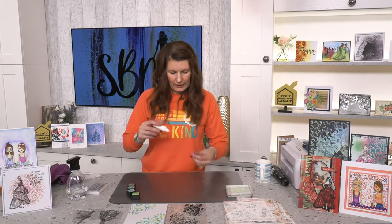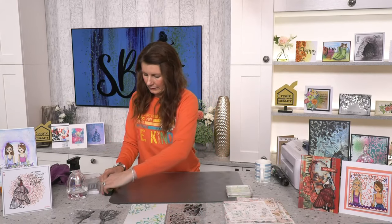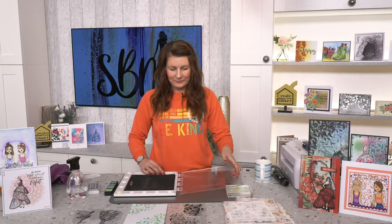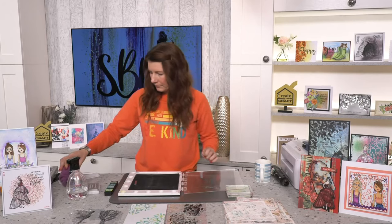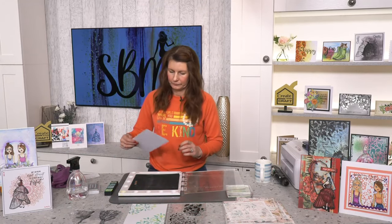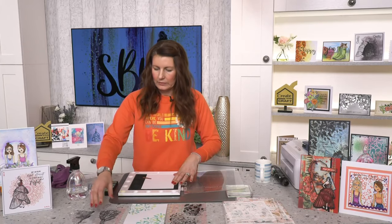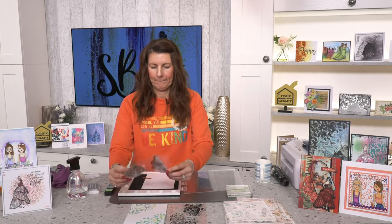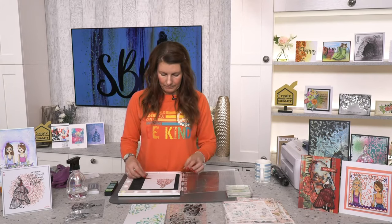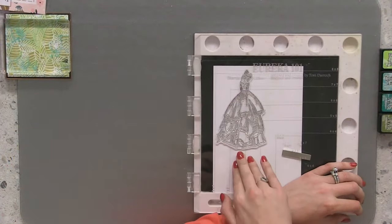So let's move on to the next stage of our card. So we need our Eureka. And just make sure I've got no water on my door. So a white piece of cardstock, and we will use Which Lady today. I'm going for the, you know, when we did the lady with the lines in, we'll go for the different one this time. So there's about four videos now using these, and I think there's about three or four using the solid stamp as well. So I'm just going to heat emboss this one in gold.